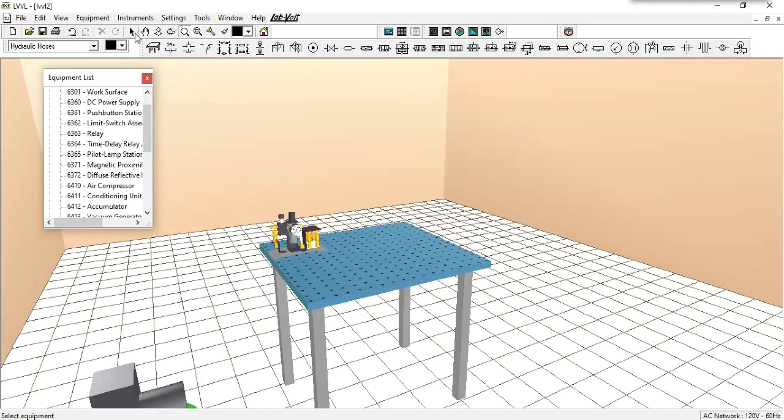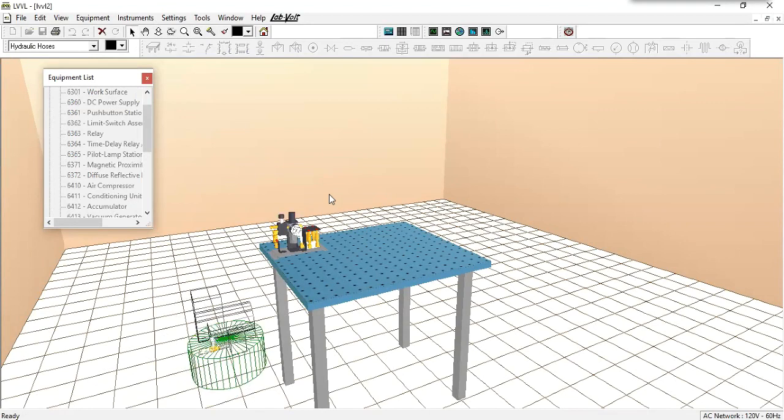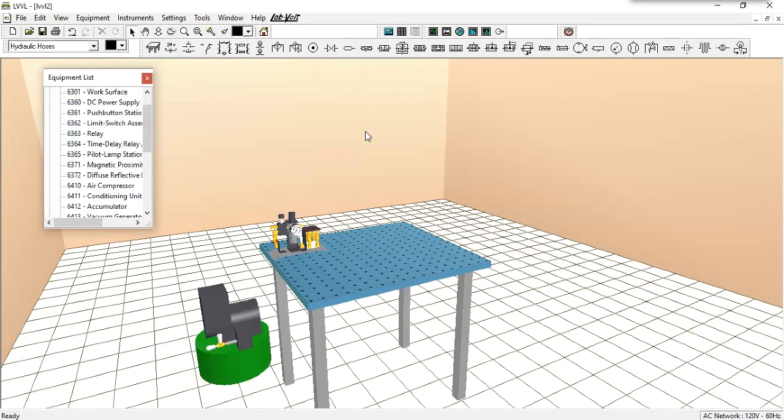So I click select, and click the compressor so that I can see its view. There. Okay.